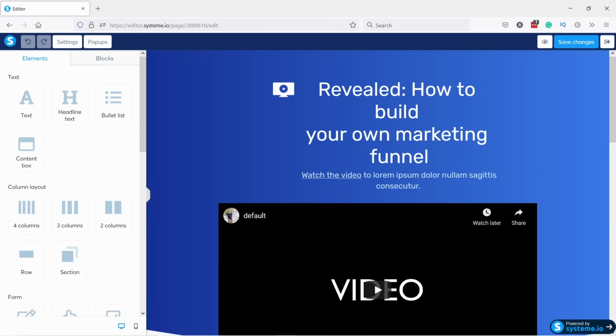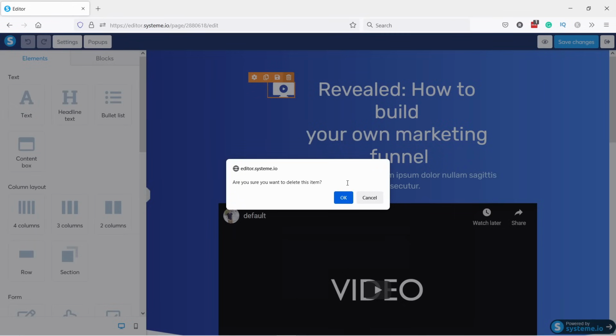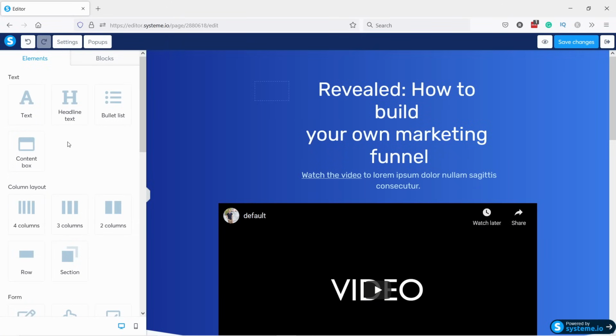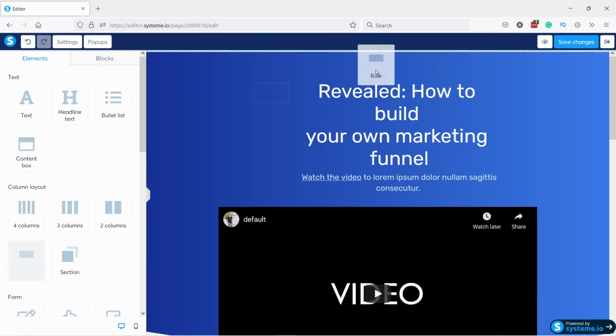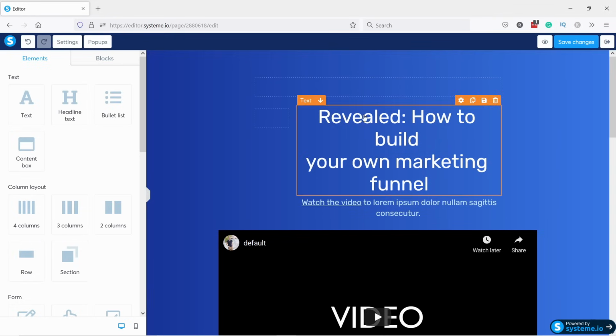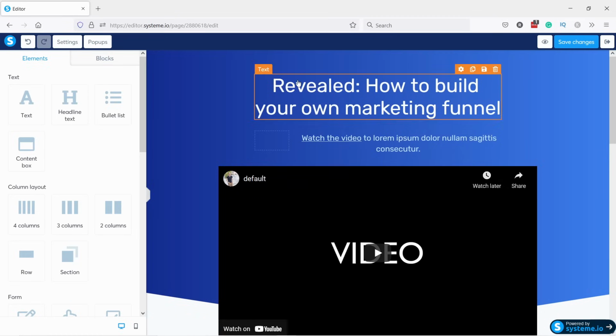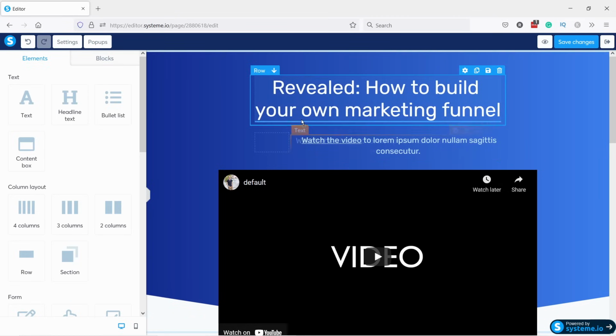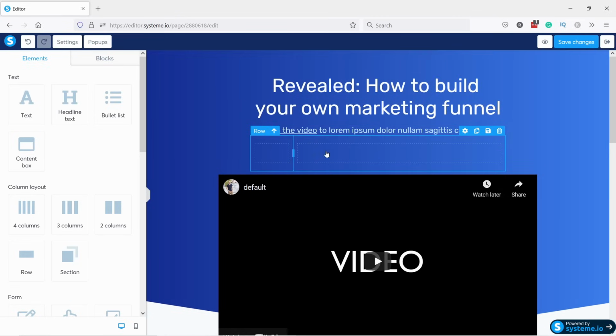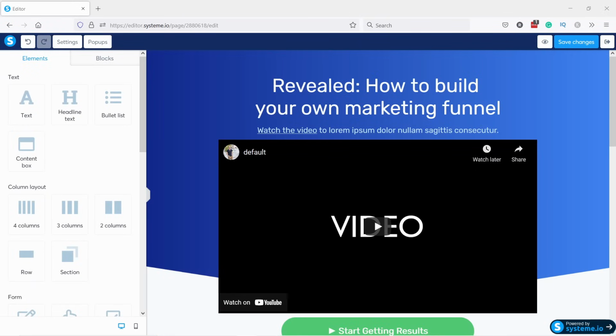So I'm going to just delete this thing here. Don't need it. I'm going to add a new row here on top because this is with 2 rows and I want it with 1 row. So I'm going to add it here on top like this. And now I can drag this text here. And same thing with the second text like this underneath. And now I can delete this part. Okay. And let me adjust the text.